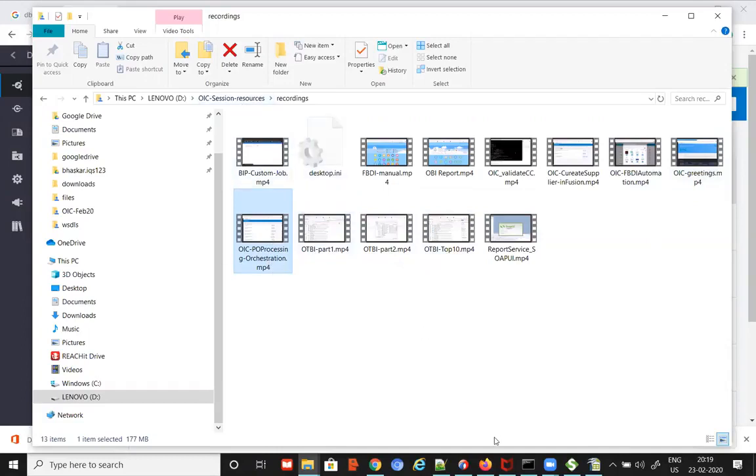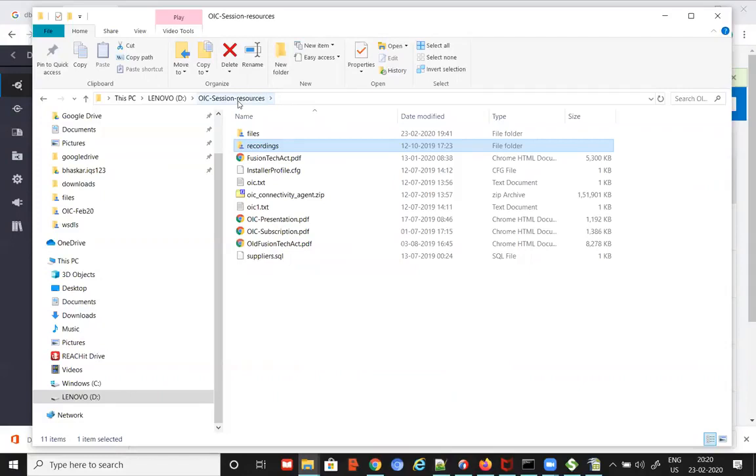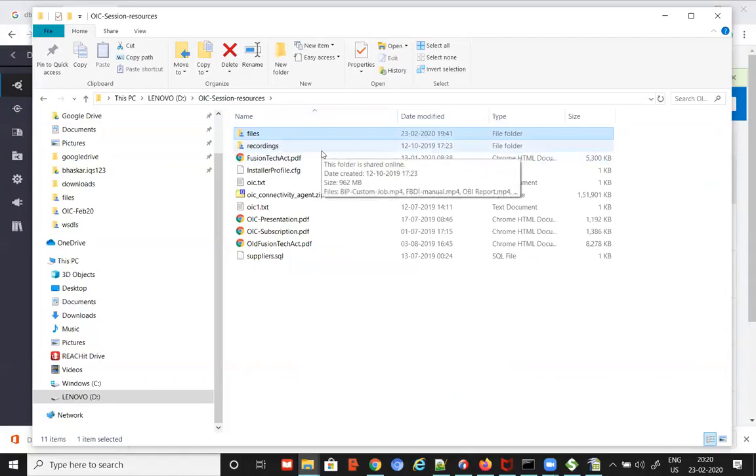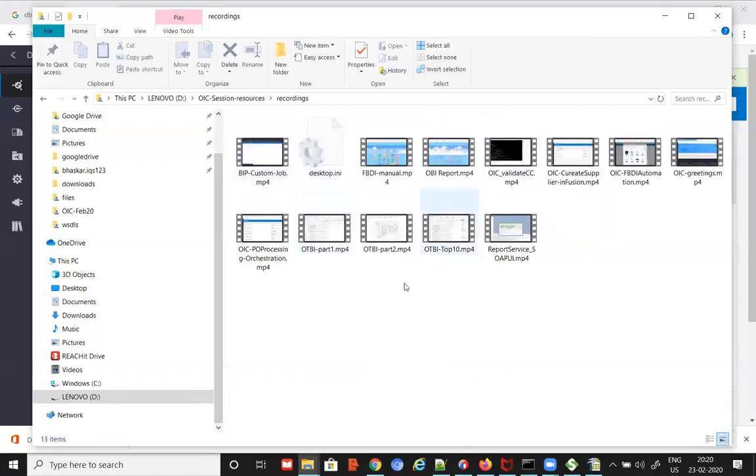Where will you get them in your path? When you go to Shared with me in your Google Drive, you have two folders, right? One is the activities folder, the OIC activities folder. Under that you will have files and recording activities. The session recordings are different from this one. Session recordings are the complete recording, right? If you want to do the activity, sometimes it becomes difficult to follow the session and do it, because in the session I'm going very slow. Then you have to click forward, so for some of them I have a separate recording for your activities. You can take help of that.